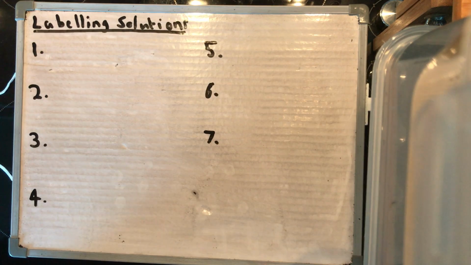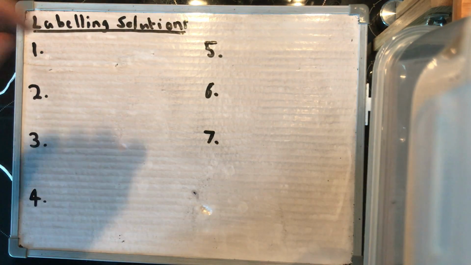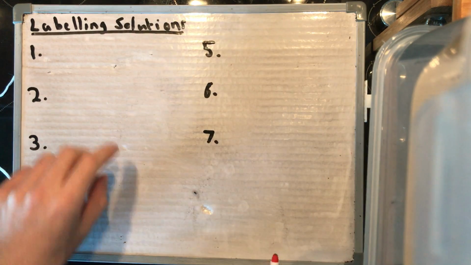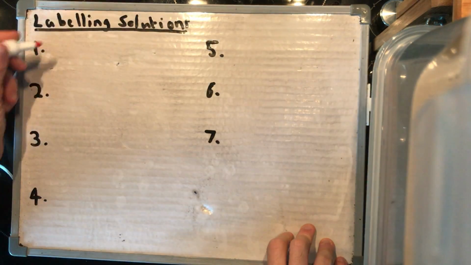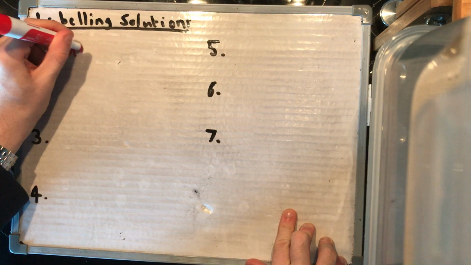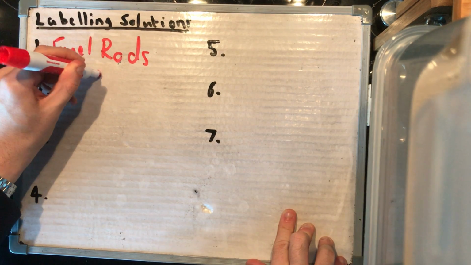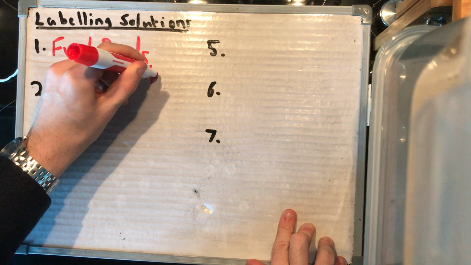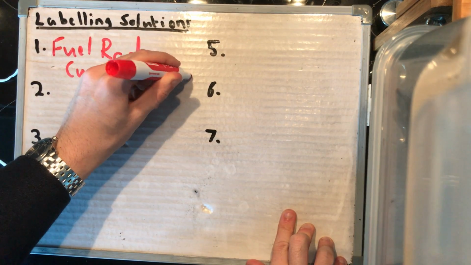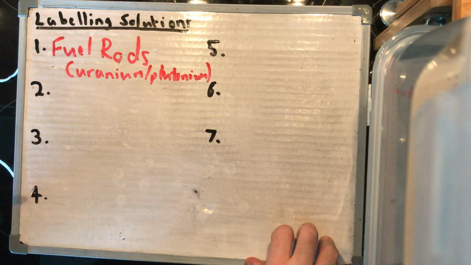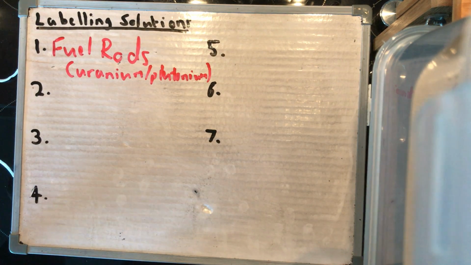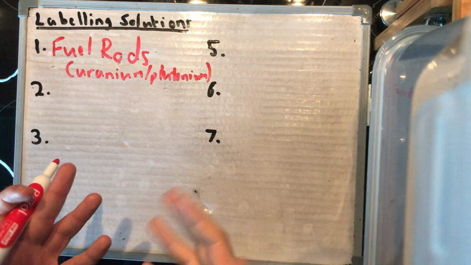So the first of the components, number one, were the long rods that were fully immersed inside the left-hand chamber. And those were the fuel rods. And they are made usually of uranium or plutonium. Typically, uranium is what you'll find in most reactors, but plutonium is also used as well. So they are the fuel rods. And that is where, if you like, the magic happens. That's where your fission reactions go ahead because they contain the actual fissile material.